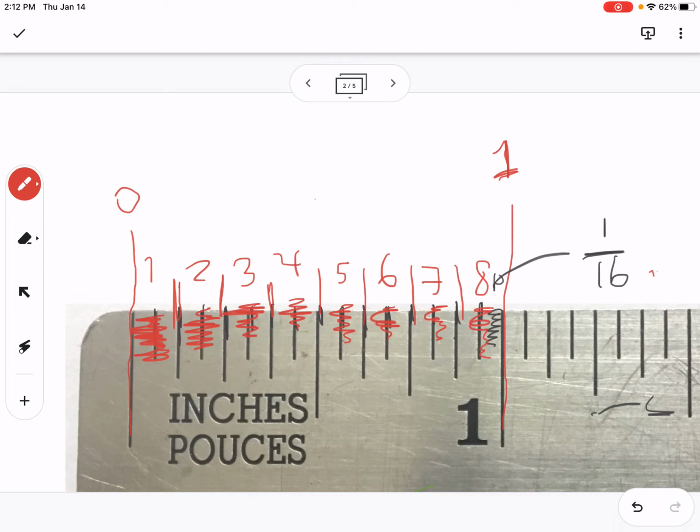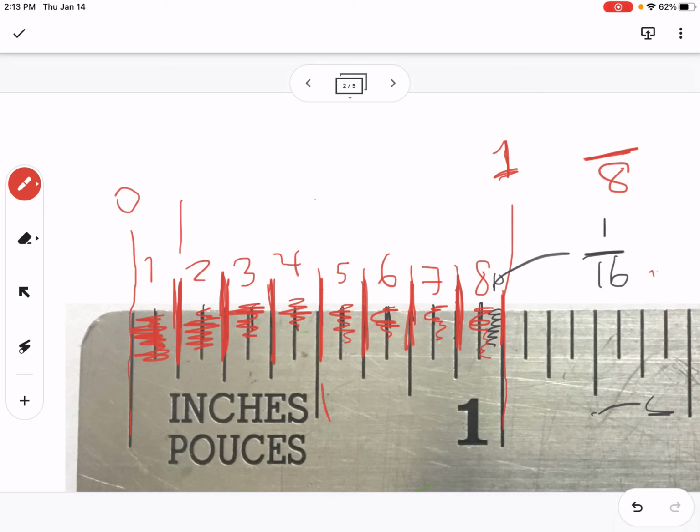Now, when I break it up this way, not looking at the black lines, but now looking at the red lines that I'm drawing on top, so really it's every other black line I'm paying attention to, because the middle black lines I'm ignoring because I bundled them. This inch is now broken into 8 parts instead of 16 parts. So the bottom number of any fraction that talks about a red piece on this ruler is going to end with an 8, just as any fraction that talks about a piece broken up by those small black marks is going to have a 16 on the bottom, because 16 make a whole.